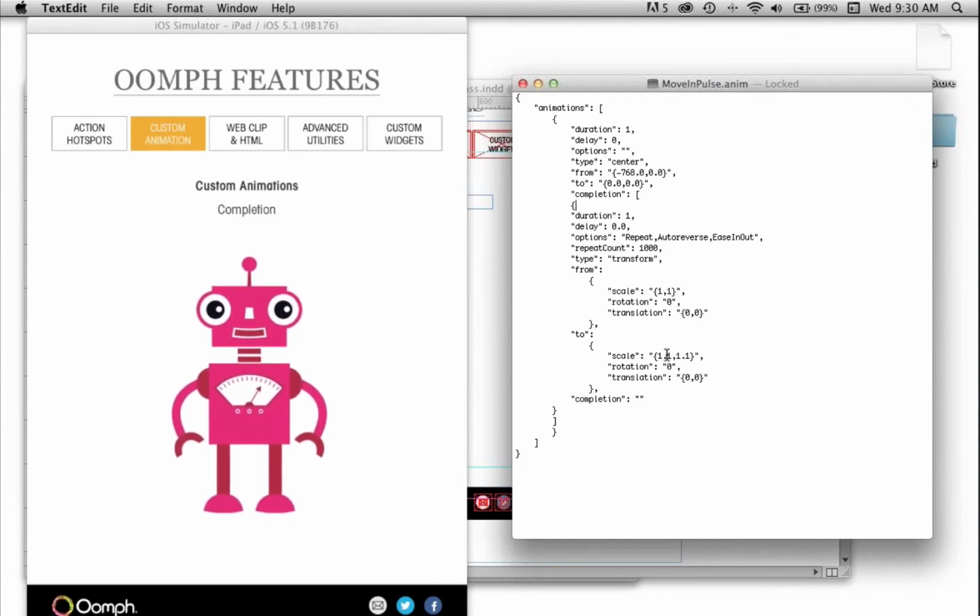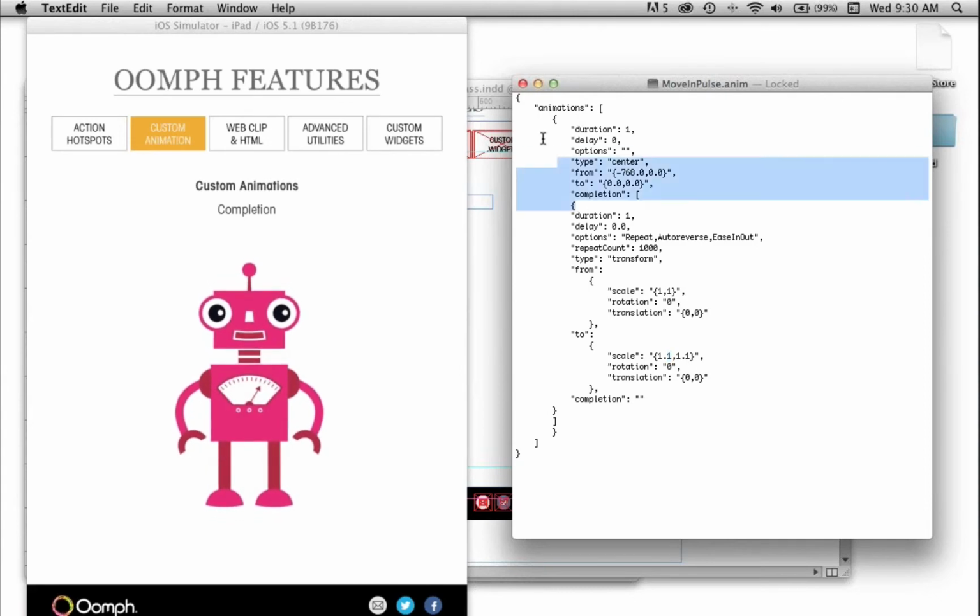2, he's going up to 1.1. Well, so the first one is 100, and then that's another 10%. So as you can see, 110%. So he starts there, and as he moves up, it's 110% of his original size. And then we have our completion. So this is really two animations in one. We have one here, which you would normally see, and that's very similar to moving onto the page, like moving from left.